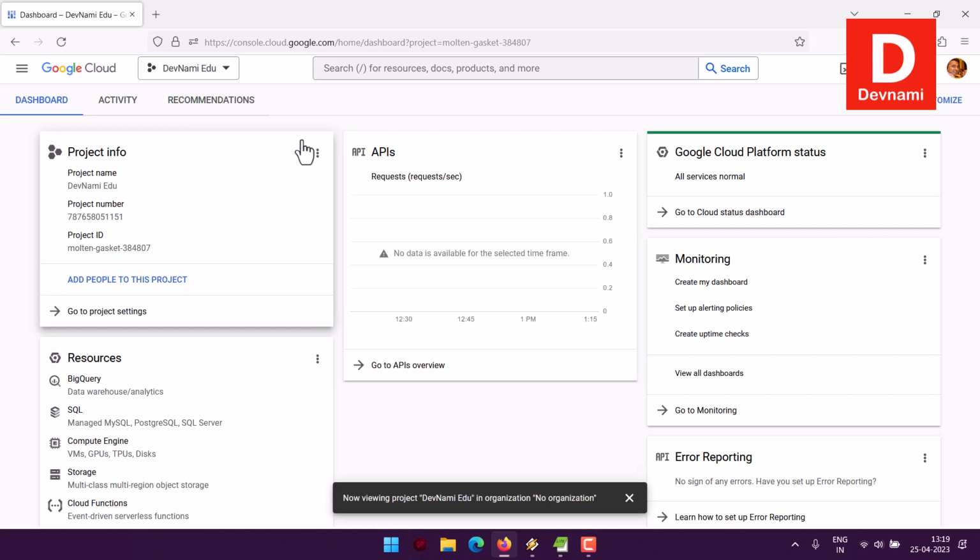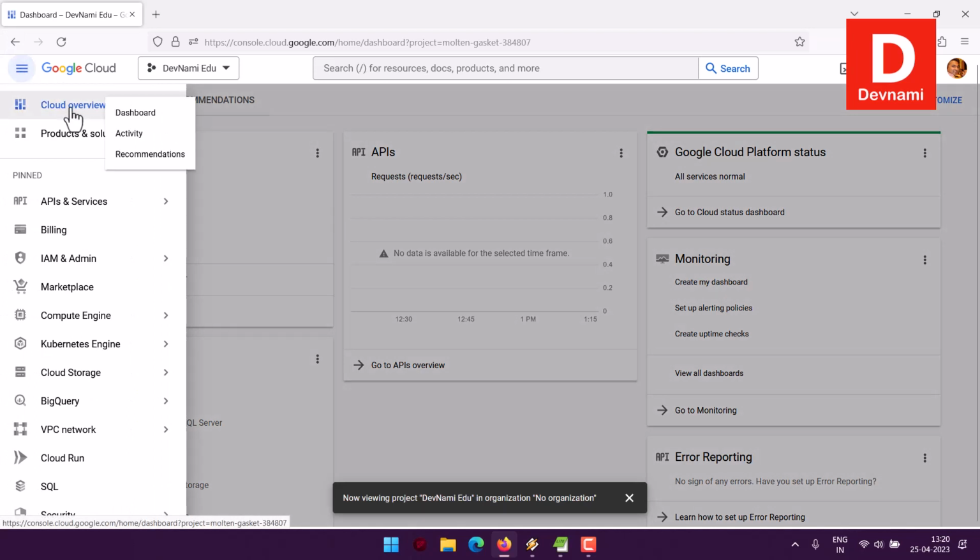You may need to make a few changes, but apart from that you will have a project that will show a dashboard like this, and items you can adjust. From this point onwards you can go ahead, pick your service and then work on it, right? So the central place to go is your menu and then dashboard.